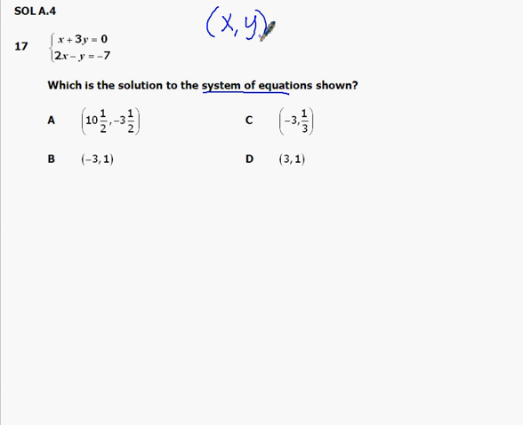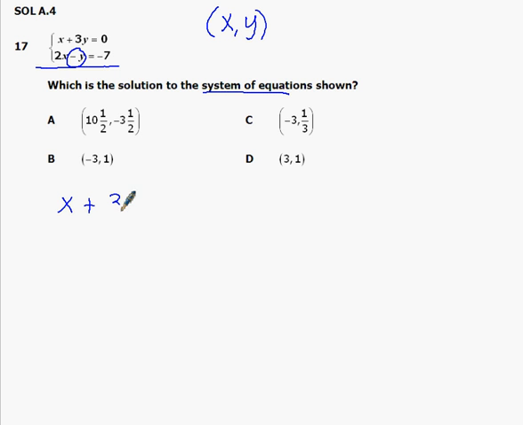The goal is to manipulate or change one or both, if needed, of the equations so that when added together, one of the variables will cancel out. We're going to focus on changing the second equation, multiplying the equation by 3 in order to make the y coefficients match up. We also want the signs to be opposite, and since the y coefficient signs are already opposite in the equation, we won't have to worry about signs.